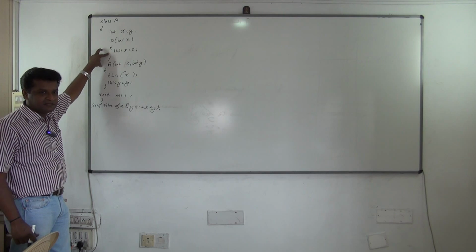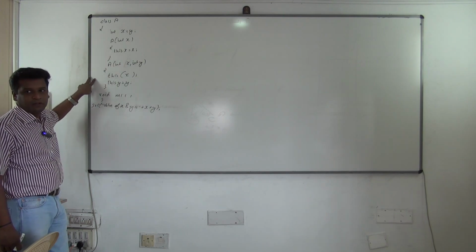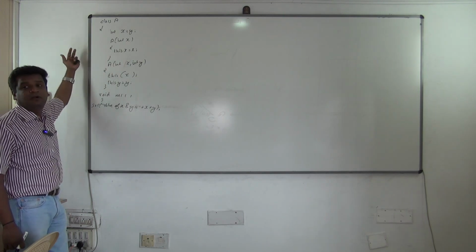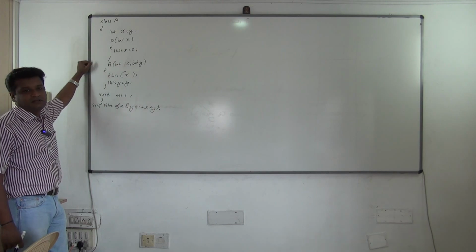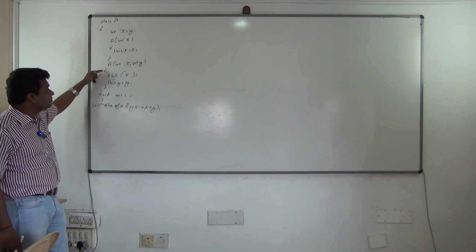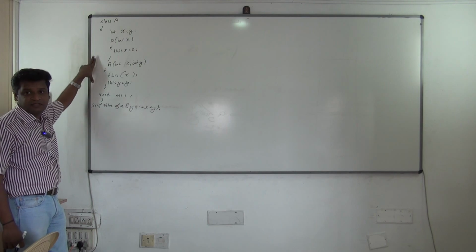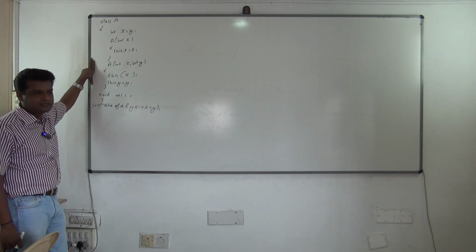Here there is conflict only with x. Here there is conflict only with y. But the second constructor also is invoking what? First constructor. So we are using this with constructor also. We are using this with variable also. This example you have seen. Earlier I had given you these examples.